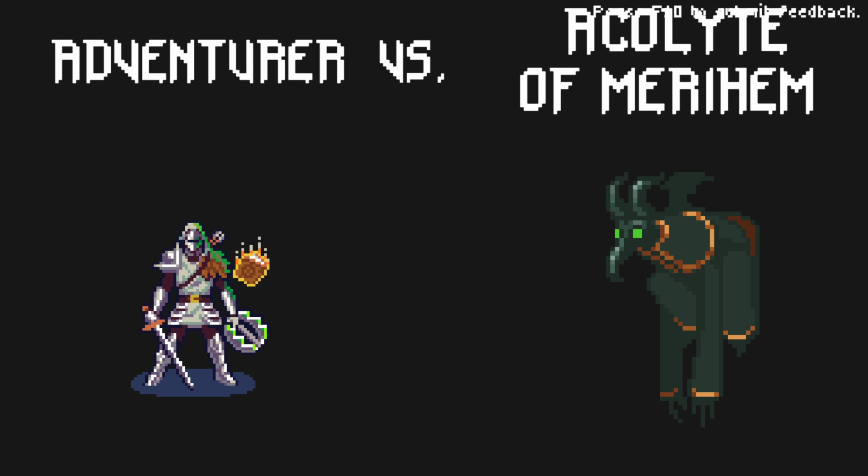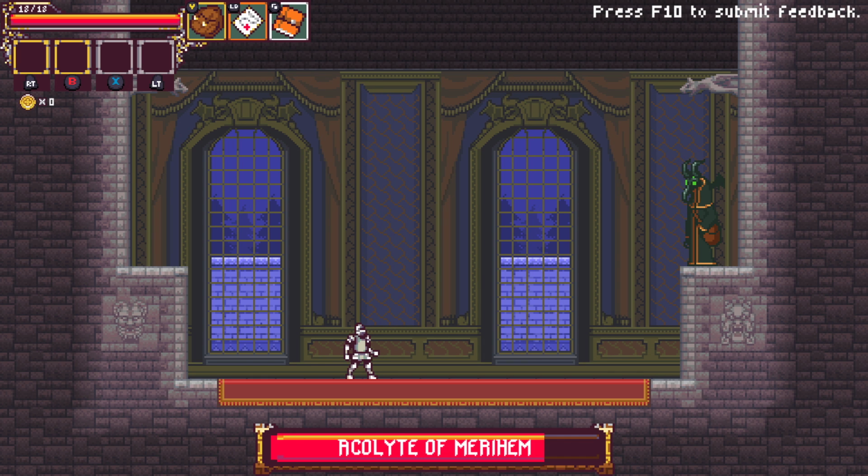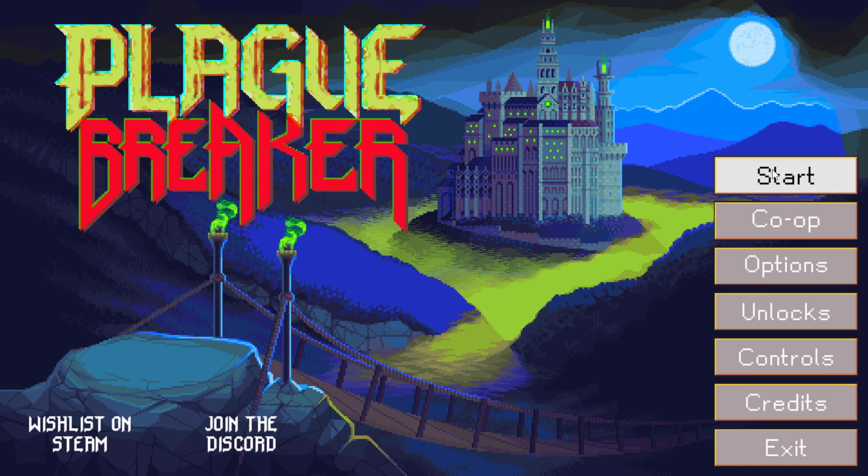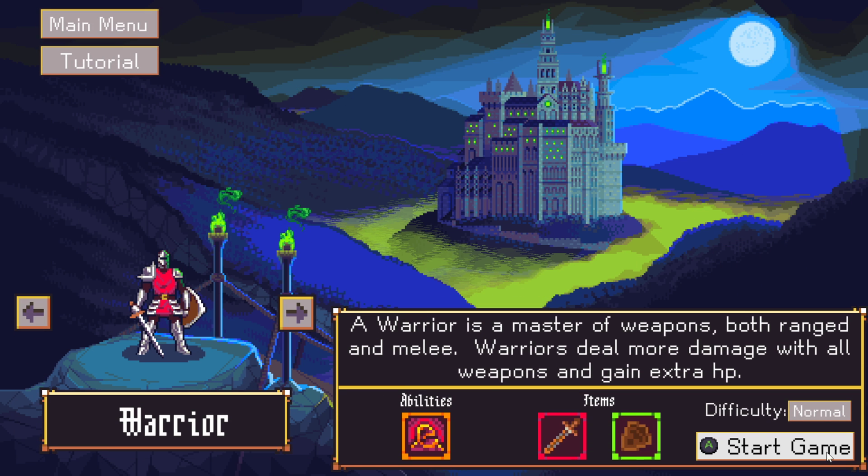Here's the boss door. Adventurer versus Acolyte of Mirahheim. Hi! I have no way to fight you and deal damage to you because the adventurer class started me with no weapons. Because that's cute. Oh, I'm gonna touch you with my body! Oh, I'm so powerful! Alright, I guess we don't play the adventurer class. It's a work in progress. It's a demo. We'll go back to the warrior class.